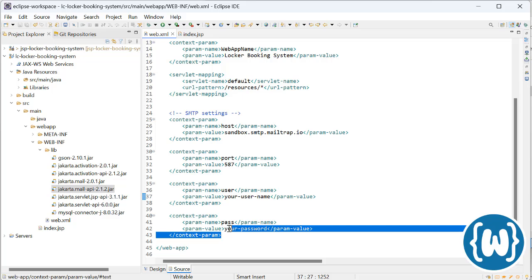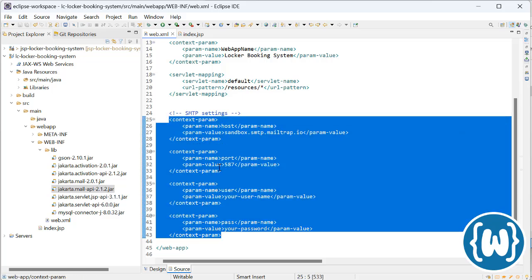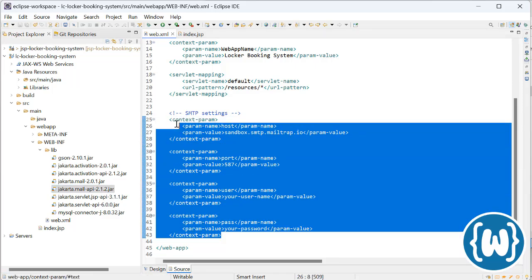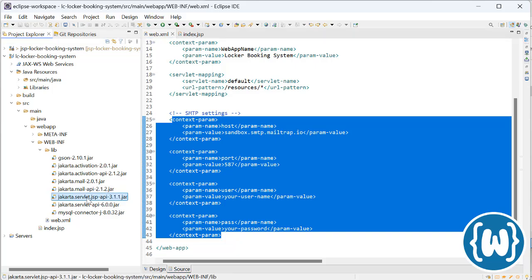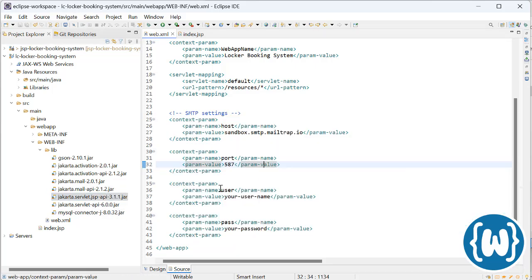Remember we talked about the SMTP settings that we have in our web.xml deployment descriptor. So with Jakarta mail and these values we are going to be able to send emails. We have the Jakarta servlet API as well, which is one of the core Java libraries that are needed when we are working with JSP and servlet applications. It is the foundation for building Jakarta EE applications. In the past, it was called Java EE, but now it's Jakarta EE.